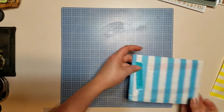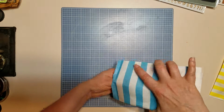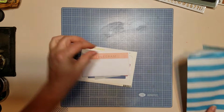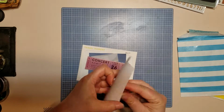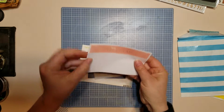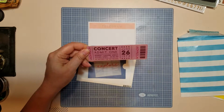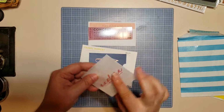And then we have the bags. Drum roll. What we have here. So this is just a journaling card. Oh, there's a few of them in there, so that's awesome. Oh, concert, the Mitt one. Love it. Love it. It's a ticket. Oh, this is awesome. A little envelope.